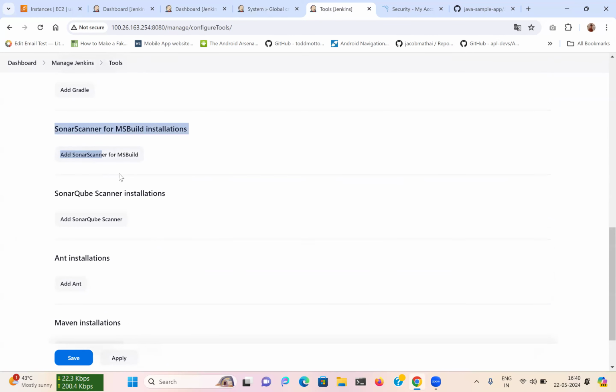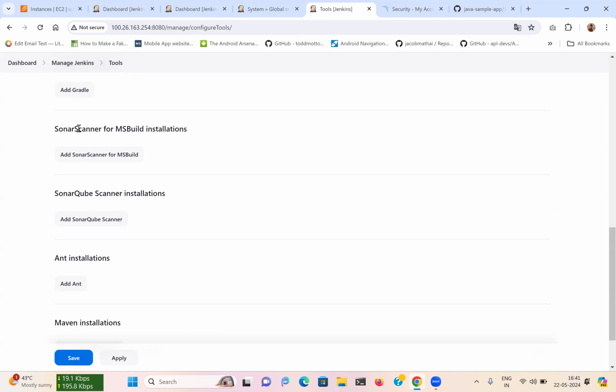Now here you can see two types of tools, Sonar Scanner for MSBuild and SonarQube Scanner installation. The first is only for .NET based applications. So if you are working on a .NET based application, then you need to create a scanner for .NET. But this other one is a general one that can work for any of the languages like Java, HTML, CSS, PHP, Python, except .NET.